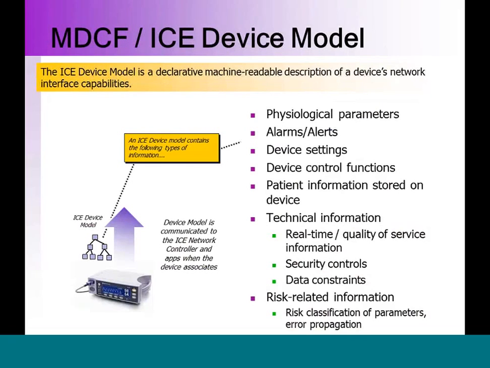great. So what types of things would you expect to show up on these interfaces? Not only things that appear in the existing 11073 interfacing language like physiological parameters, alarms, device settings, and so forth, but also improved quality of service information and security controls. You want a behavioral interface specification language that allows you to state pre- and post-conditions, and also give risk-related classification of parameters, including faults that might propagate out of the particular components.